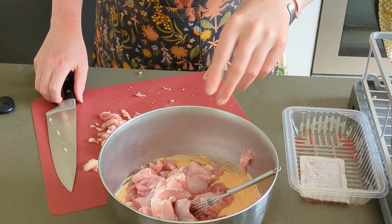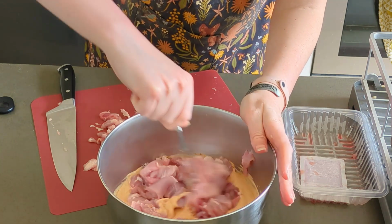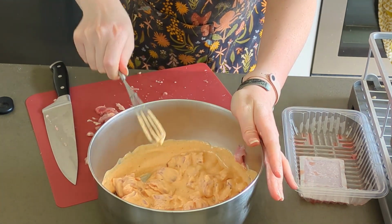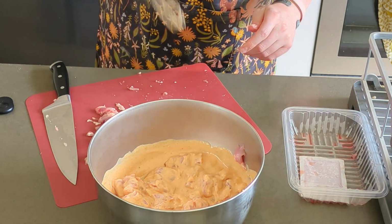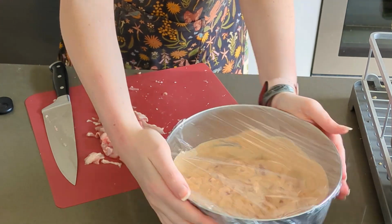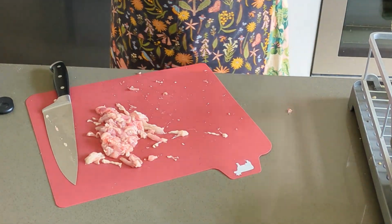There's the last 2 pieces, so in they go. So again, I'm just going to grab my tiny whisk and just mix this all around, making sure that meat gets all nicely coated. Perfect. Alright. Then we're going to add some glad wrap over the top, and this is going to chill out in the fridge for 30 minutes up to 24 hours. The longer is always the better, so I'll see you in a few hours, chicken.